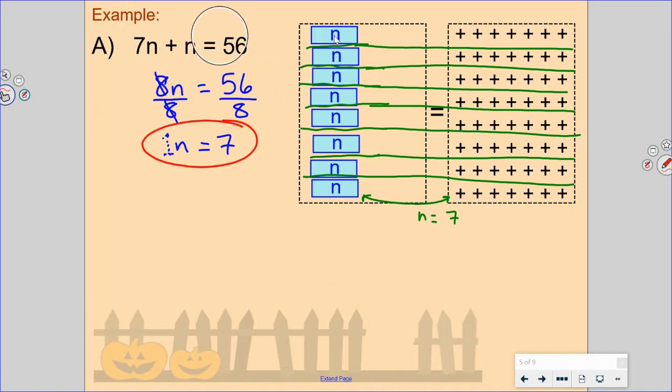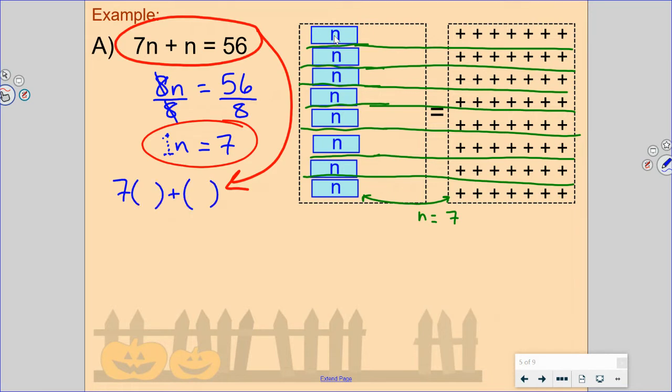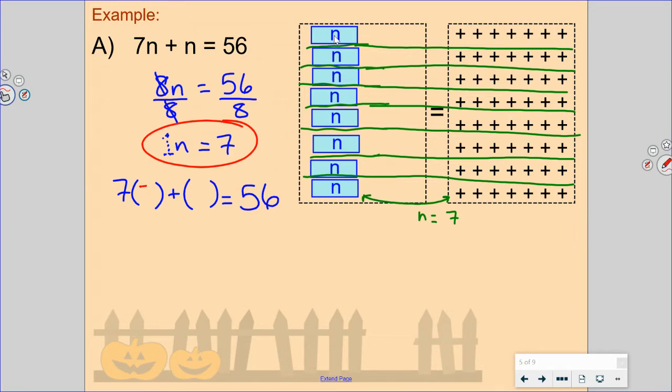Now, ladies and gents, here's the deal. Remember what we do when we are checking: we simply copy down the original equation, 7 times some number n, add the same number n, and it's supposed to equal 56. But right now we believe we know what n is. We believe n is 7. Notice again, I did not use 8n's, because what if we accidentally messed up the combining of like terms? If you use the wrong equation, say you used 9 times n, it's going to look incorrect. So be very careful with that.